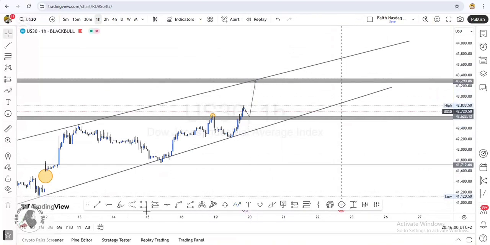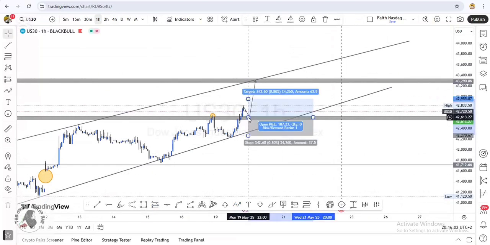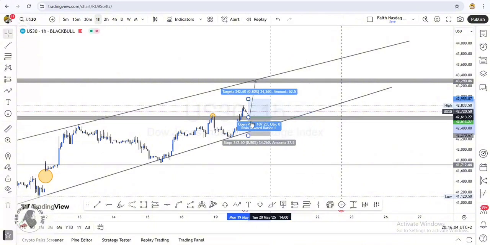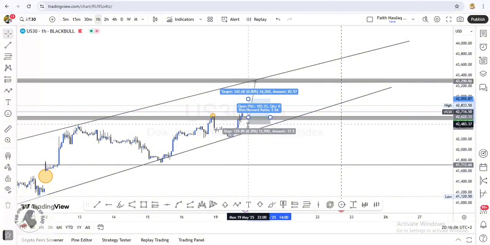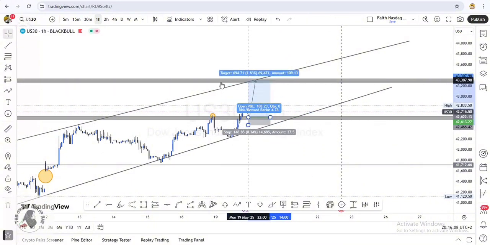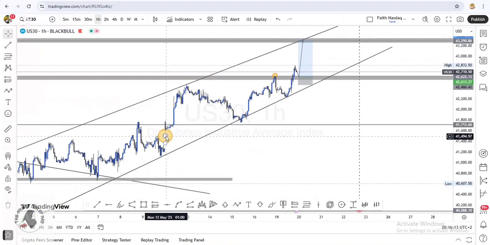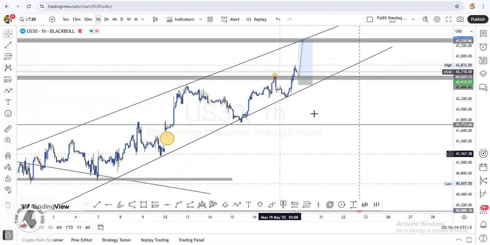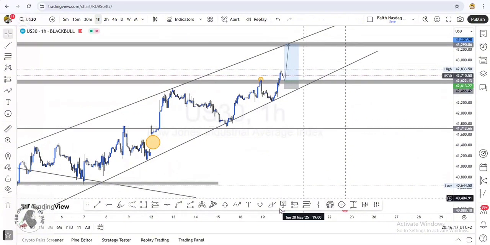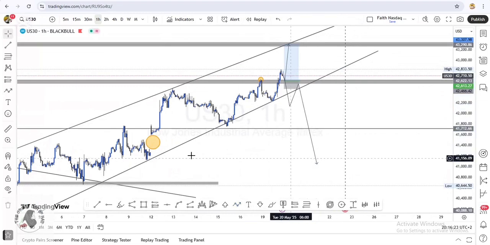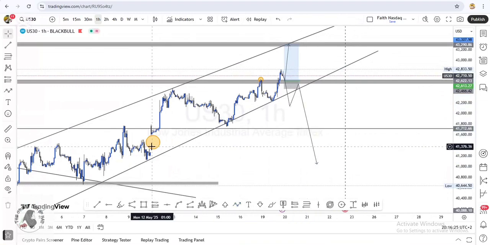Even on US30, guys, we're waiting for the market to come to this point and take our buying opportunities to push the market to the top. We also have a gap. This gap is going to be filled when the market comes back below. If it comes back below and retests, that's when we're going to say the market is coming to fill this gap. But currently the market is above that certain zone. So that's how it is, man.